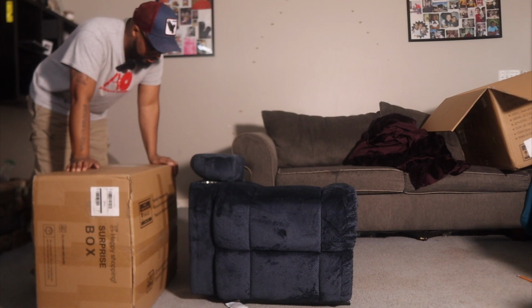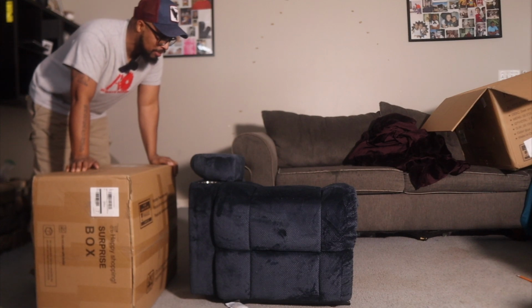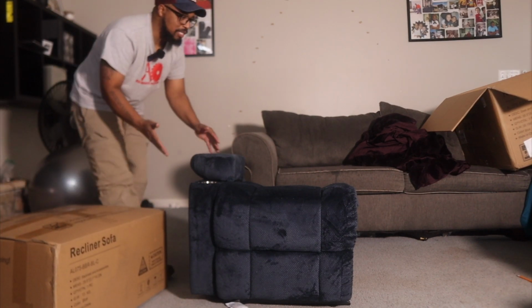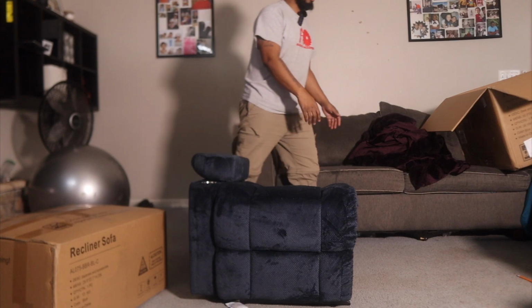Oh my God. Oh my God. I knew this wasn't gonna be right. I will contact the company and tell them Amazon only sent me one box, bro. They sent me the right side of the couch. It's supposed to be a love seat. This thing is a lot of money.